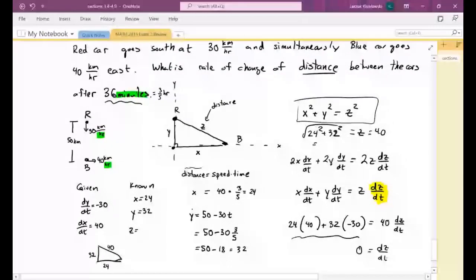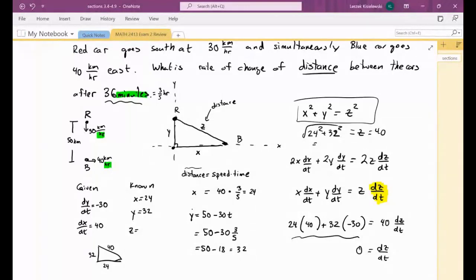So what does that mean, by the way? Because the distance between the cars doesn't change? The relative, yeah, that would be the time at which they're closest to each other. If z is the distance between them, z will never have a maximum because they could just keep going in principle. So there's no maximum. If you want to find when they're the closest, you set the derivative of distance equal to 0. So it happens that they're at closest approach after 36 minutes because the rate of change is 0.